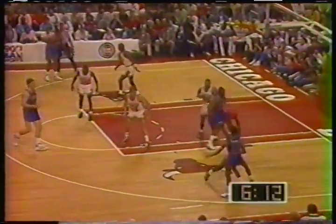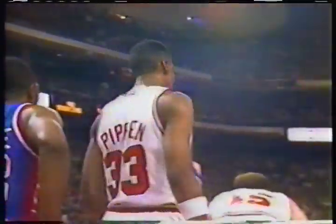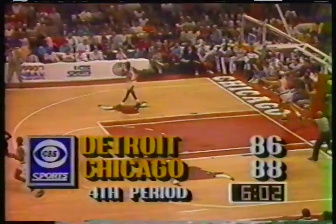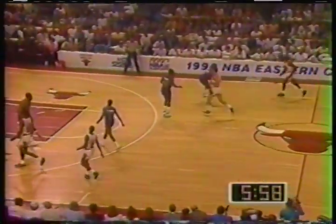Here's the 2-man game again. Pippen knocks it away. Same 2 people, Thomas and Aguirre. See, Scottie Pippen is saying that Aguirre is pushing off. Pippen is trying to front him, play him on the top side. If Isaiah will just wait a split second, he can pass to the corner of the board over his head. Double on Thomas, the extra pass to a wide-open Joe Dumars. Works every time. Well, they're at their best when they do that. And they have the proven veteran guys that will knock down that shot when they're wide open. Lead is 2 for Chicago.